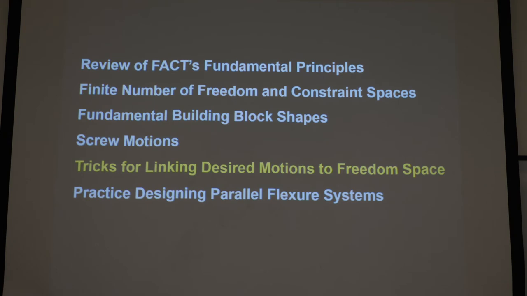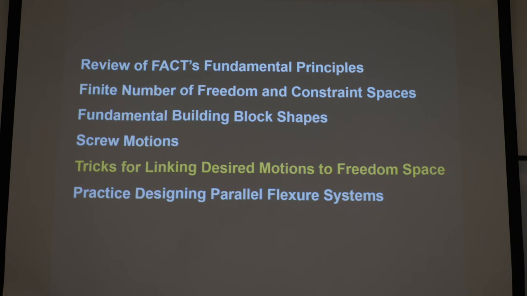You already know the constraint space from the chart, and then you can deduce all the sub-constraint spaces, or you have my master's thesis to look it up for each constraint space, and then you just choose your own adventure, go through all your options and see which one generates the best design. But it's a real trick linking from what they want to the freedom space. And sometimes they may not even give you permissible motions that are independent. They may give you four: I want a rotation here, a translation there. And maybe two of them are dependent, and so it's really only 2 degrees of freedom. That really throws you off, because then you may not know what column to even look in.